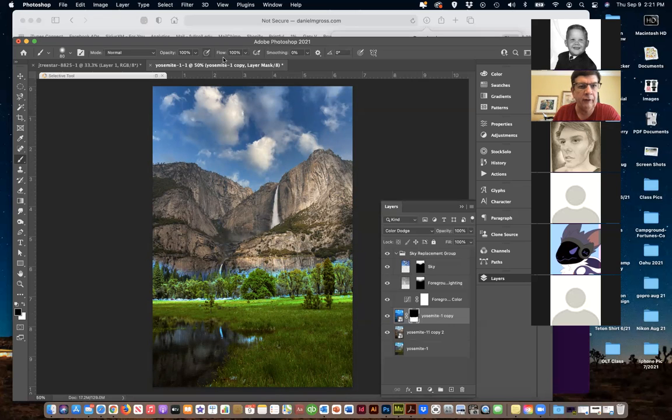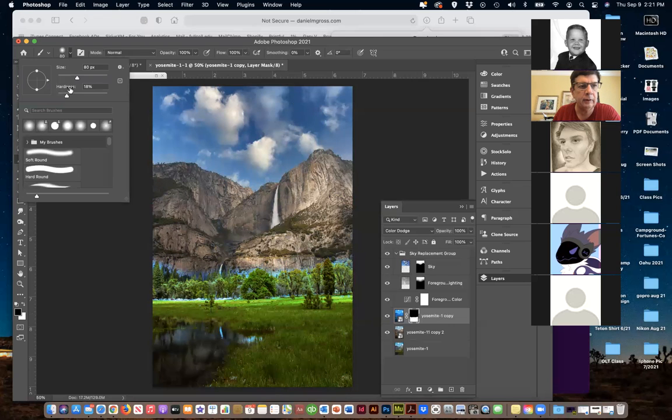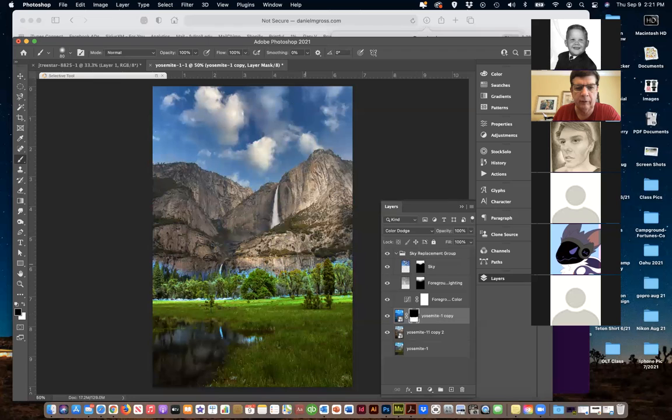And I'm going to soften this up even a little more. And I'm just going to goof this off. It's obviously I'm just playing here, but I'm trying to show how we can play with one layer on top of another to kind of get these different effects. But it's all still editable.